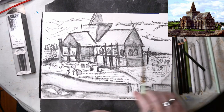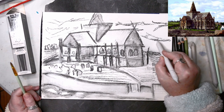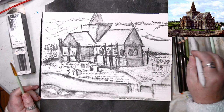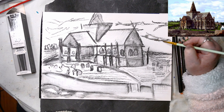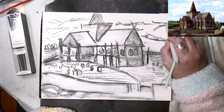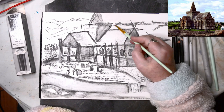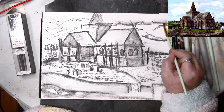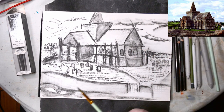I wonder what happens if I smudge it first and then ink. It still works. That's good. I've got different types of marks. Spreads the pigment around, quite like that.